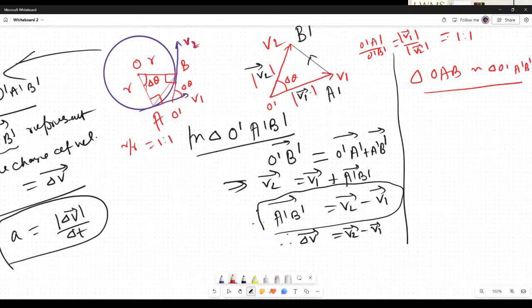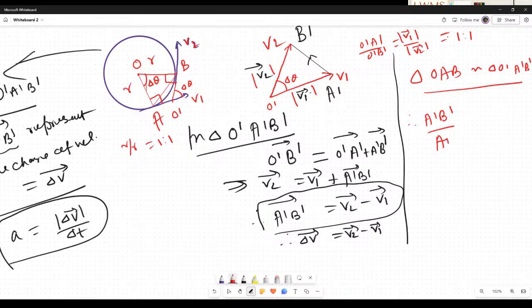Two triangles are similar if their corresponding sides are proportional. But this proportionality can be understood another way also. If two sides are proportional to two sides of another triangle, and the interior angle is the same, they are similar. They are congruent also. But here the ratio is the same, that's why we will not say congruent. They are similar. R by R, R is never equal to mod V1. If it happens, it will be occasionally. Other R by R 1/1, mod V2 by mod V1 also 1/1. So that's why I told they are similar. If they are similar, then corresponding sides should be proportional.